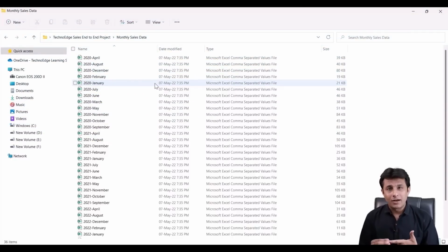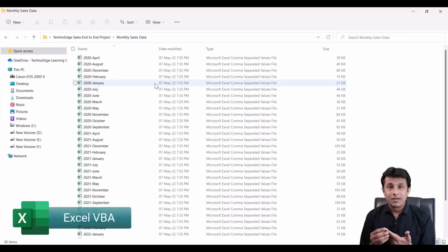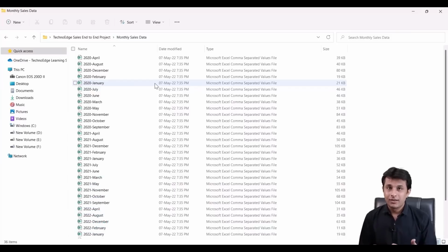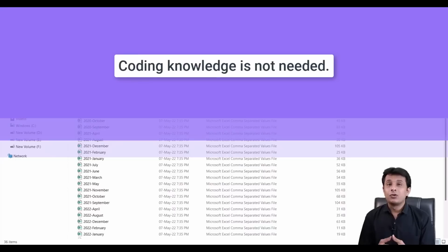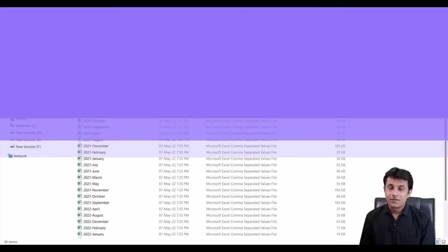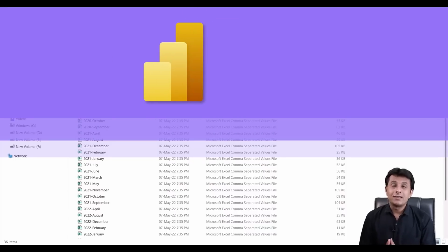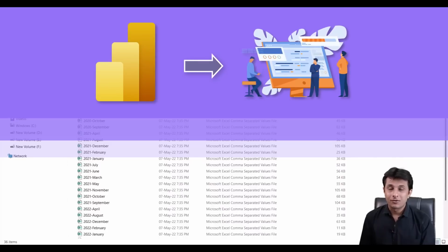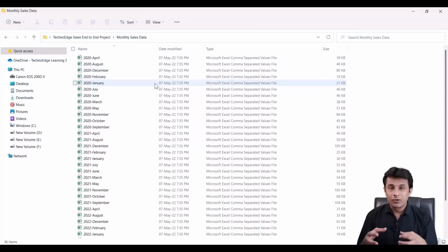If you're a bit smarter, you might use Microsoft Excel VBA, knowledge about automating, creating a script. Again, if you're even smarter, you might use Python. You might write some script so that it can combine all the data. But very few people understand that we do not need any code knowledge here. Microsoft Power BI can clean the dirtiest possible data you have ever seen in your life without even learning coding. This is possible, and that's what we are going to see in this project.